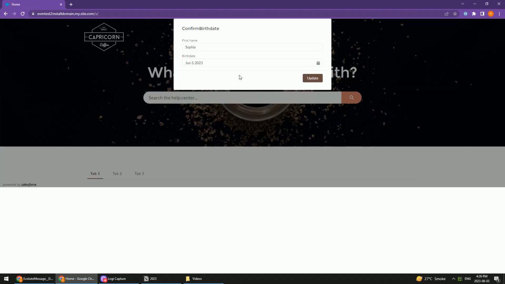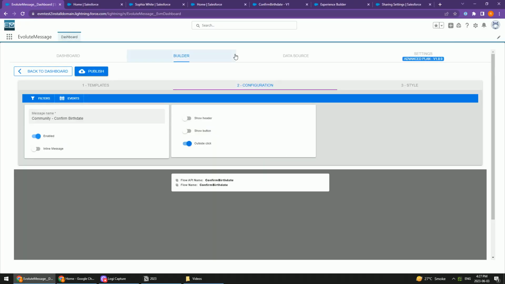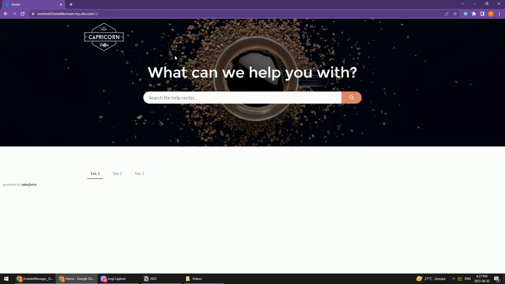and now the user sees the message, if the user closes this message or just goes away, they will not see that anymore. If they refresh, because the message shows once, now the message is not going to show anymore. So that's what we could do if we want the message to display just once for the user. And then the user would update or not. It's up to them.